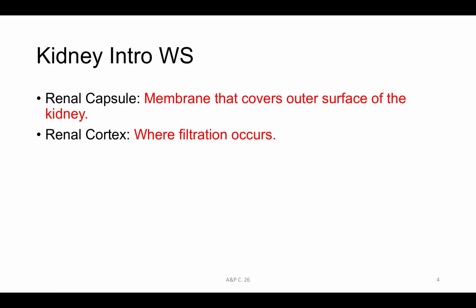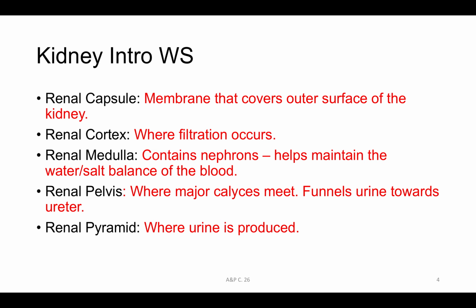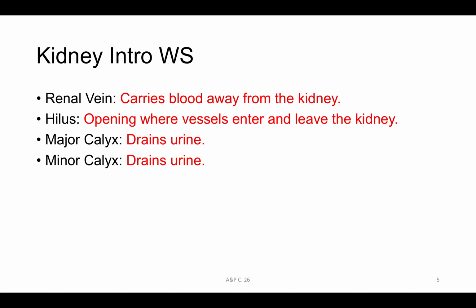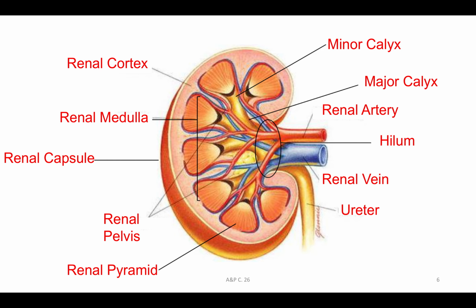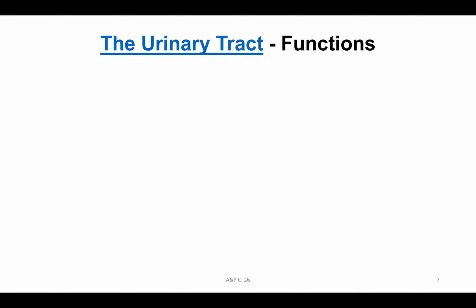What you really need to focus on from your kidney intro worksheet are the parts of the kidney and their functions, and those functions are continued with on this page. And then you're also going to need to be able to label a kidney. You won't have to label the whole thing. What the question will look like is it'll give you a diagram. Each of the spots will be like, instead of saying renal cortex, it might say A, renal medulla would say B, and it's going to ask you what is structure A, and then give you the multiple choice options to pick from. So let's get into the content from the urinary system.